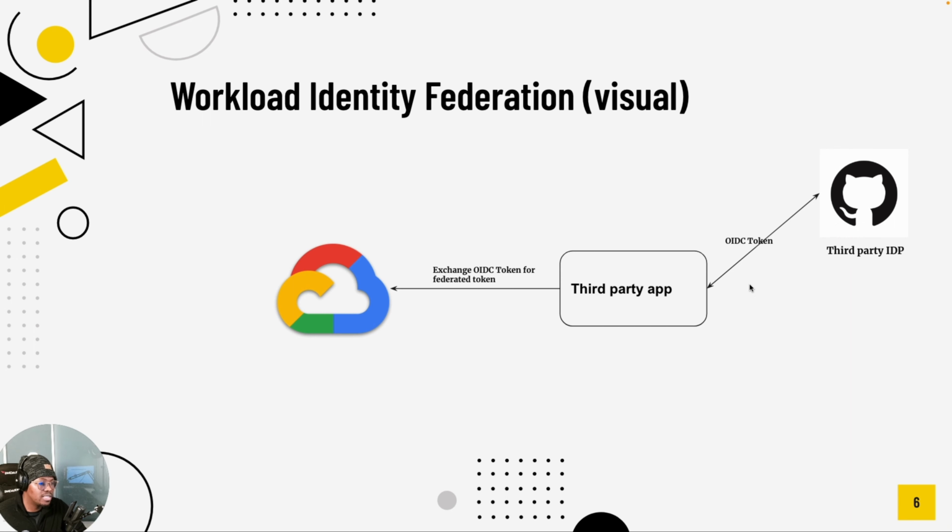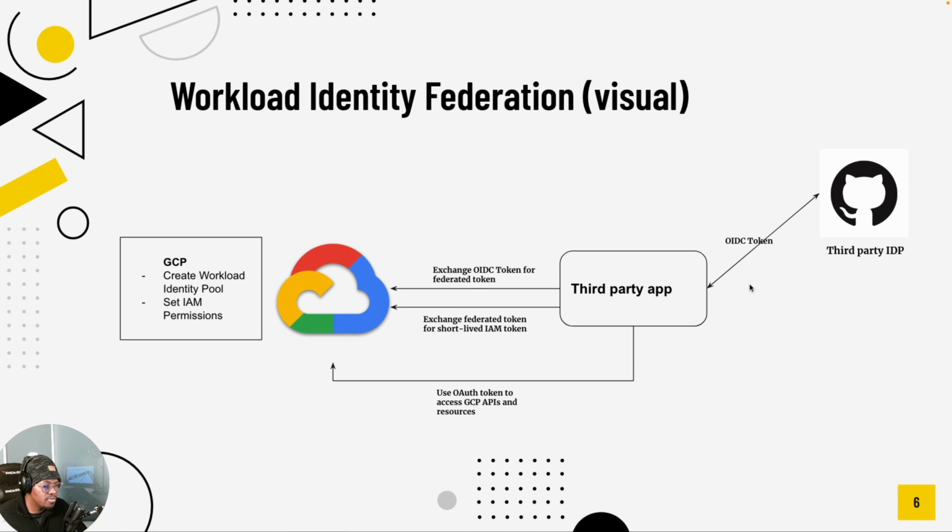The Google Cloud Security Service issues what's called a federated token to your third-party application after it verifies your identity using the OpenID token that you provided. Now, your application can use that federated token to request a short-lived IAM token. The short-lived token is a token you can use to access Google Cloud resources by impersonation, say impersonating the service accounts that you set up on GCP. And finally, you can use that short-lived token to access GCP APIs or resources that are running on Google Cloud. Basically, any resource that the service account you're impersonating has access to.